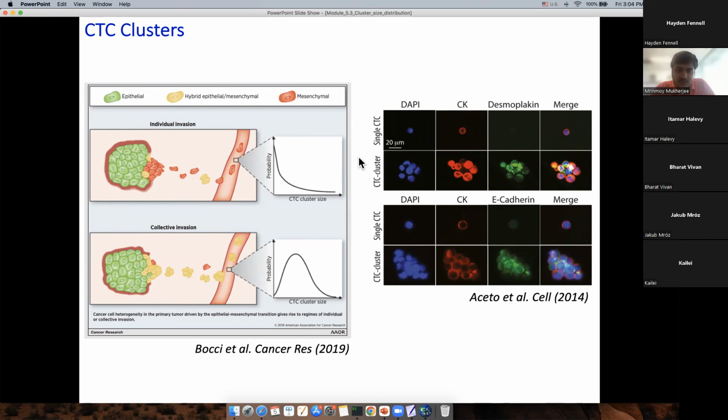There is a question in the chat from Bharat Vivan, about cancer cells being attacked by immune cells. Yeah, always. Here we are considering not only immune cells. There are many other cells, or maybe the drug attacking. It can be either by immune cells or a different kind of cell. But this answer is not clear. But people have found that the hybrid kind of cells, from, say, multicellular clusters, have a more survival property compared to the single cells.